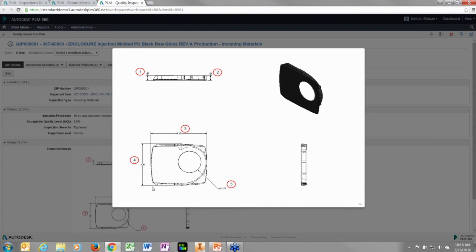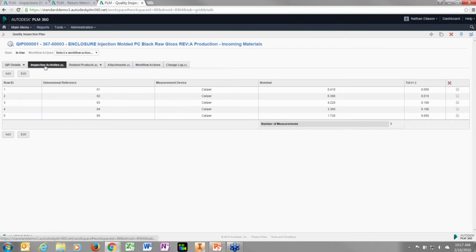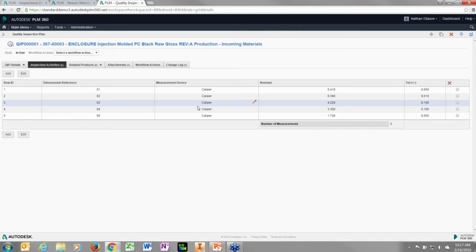Now, in addition to that, more than likely for a lot of the parts, it's not going to be feasible to check every single dimension. So we want to provide the quality assurance inspectors with some type of information that clearly states these are the critical dimensions that we want you to measure when you inspect each of the 36 parts that we're going to inspect. More than that, you also want to help define how they're going to take those measurements.